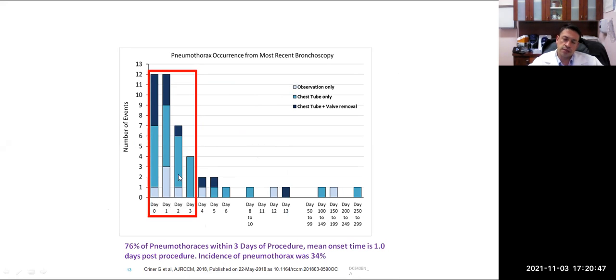And so what happened is that in the clinical trial, patients were allowed to leave the hospital in the first 24 hours. And then they developed out-of-house pneumothoraces, and all of those mortalities were out-of-hospital pneumothoraces that unfortunately patients didn't make it. So it was very unfortunate that this happened, but also it was a learning point for everyone.